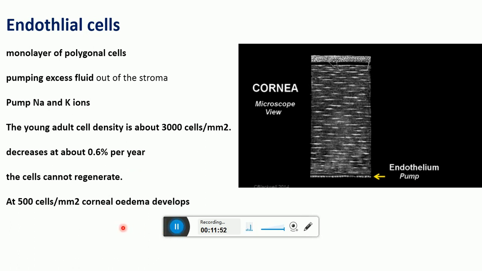Now what is the corneal response to injury? When an injury occurs in the corneal epithelium, the basal cells move to the damaged area and subsequent cellular proliferation from basal cells fills the defect. Bowman membrane does not regenerate. The wound in Bowman's membrane is replaced by stroma-like fibrous tissue or epithelium.